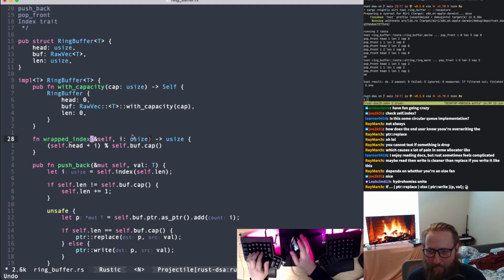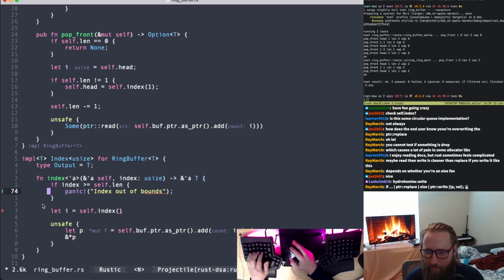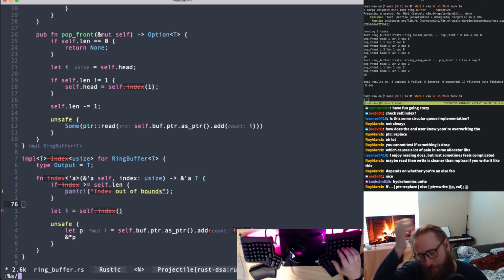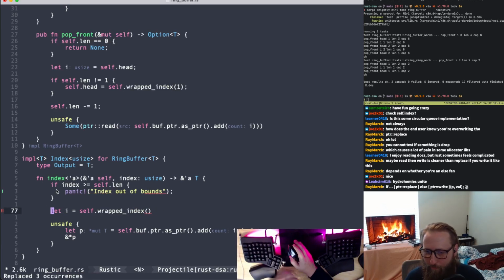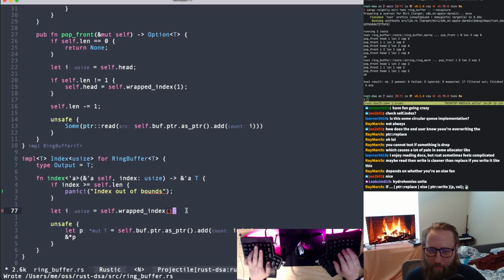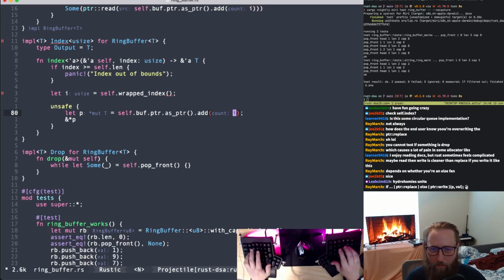Oh, that was not good. Let me look down here and then I'll be able to see it happening and I'll know if I typed it right this time. Dot index instead of an actual dot. Can I do this? Can I do that? I can. And then we're going to say dot wrapped index. Okay. That's a little bit better. Okay, self.wrapped index, and then that's the index we need to use here.